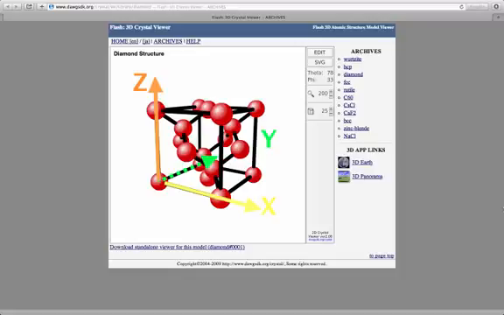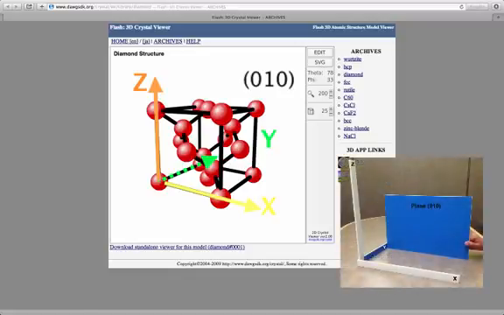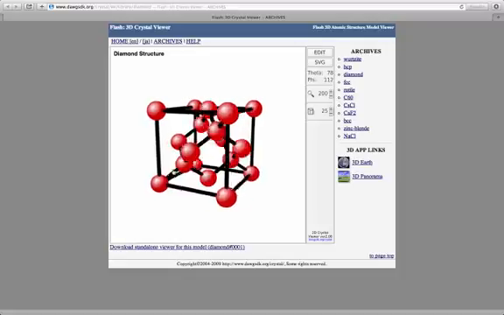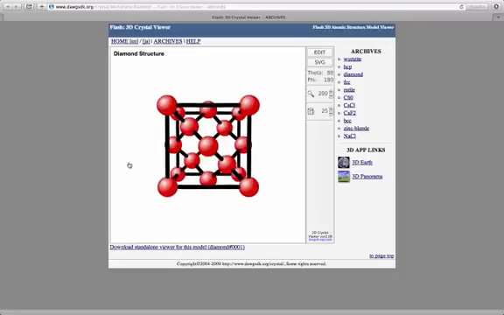Reorienting the unit cell, we're now going to try and find the (0,1,0) plane. This is going to be the plane that is perpendicular to the y-axis and parallel to the x and z axis. So rotating this unit cell this way will give us a view of the (0,1,0) plane.